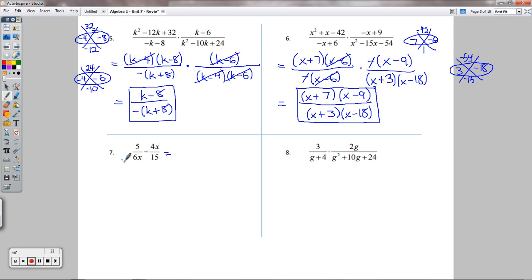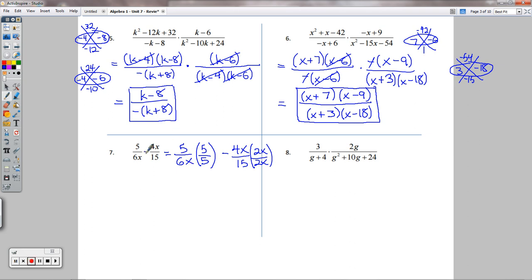So you could actually multiply this by 15 over 15 and this by 6 over 6 with an x attached to that one, so 6x over 6x. That's one possible way. It's a common denominator, but it's not the lowest common denominator. The lowest is always going to be the best. It's going to do that the fastest for you. So I'm going to multiply this one by 5 over 5, and then this one by 2x over 2x. I'm doing this to get a common denominator.